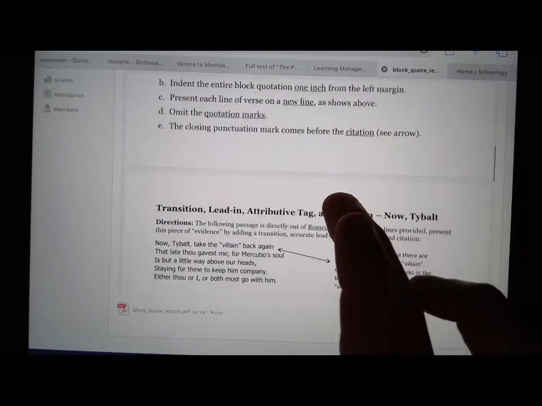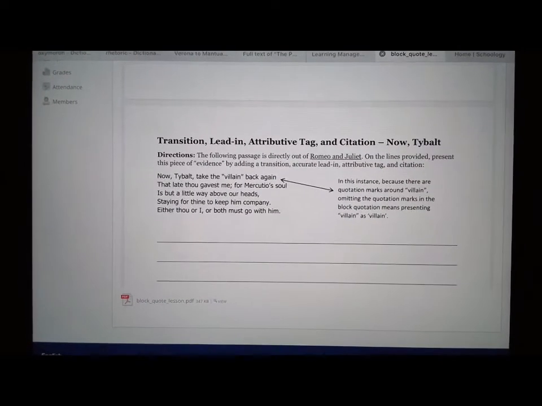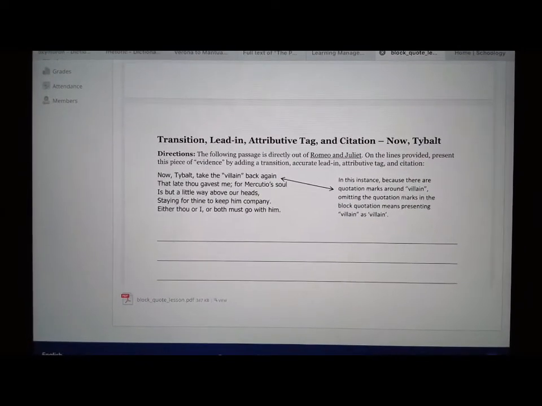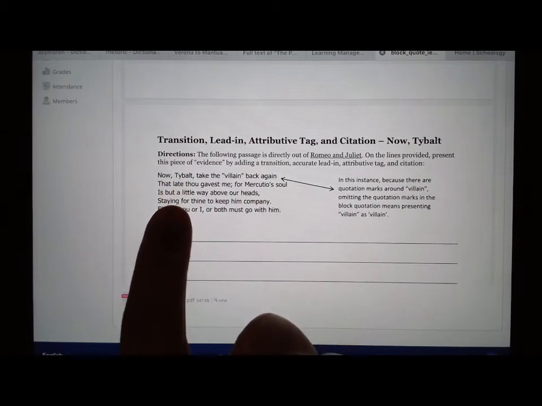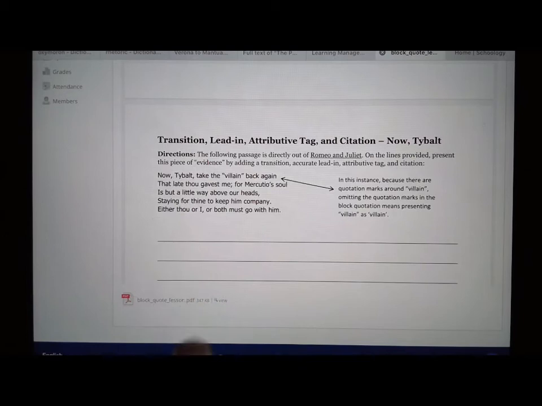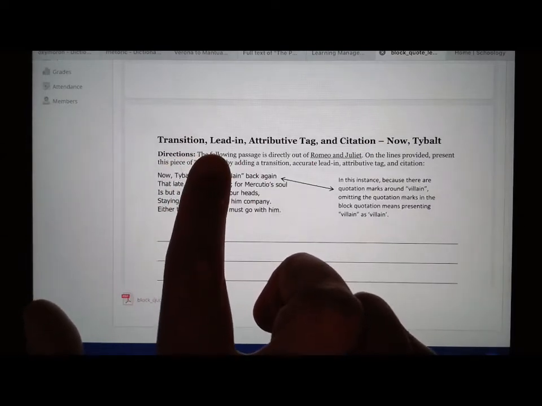The first possibility is this one. It's being called Now Tybalt, and it's the same thing we have been doing, except now you're presenting a pretend piece of text evidence right here. These are some of Romeo's words. 1, 2, 3, 4, 5 lines of Romeo's words, so they do need to get blocked out. You're being asked to present them as a piece of pretend text evidence, from transition to a lead-in.